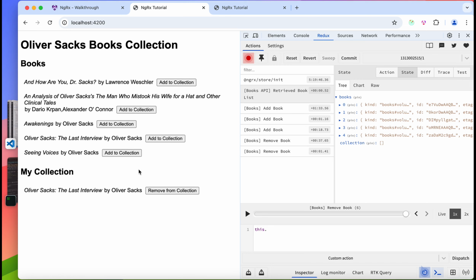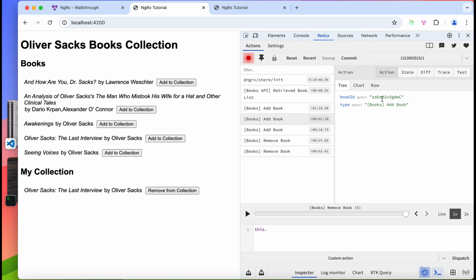All right, and we want to have user-defined actions, because the first one that we saw is not really user-defined because it happened at the load of the app. So we want to have some buttons that are hooked with some methods in the class file that when we trigger them will dispatch the appropriate actions. So in that case it will be the add book with the ID of the book that we clicked on, and for the removal, remove book with as a payload the ID of the book that we removed.